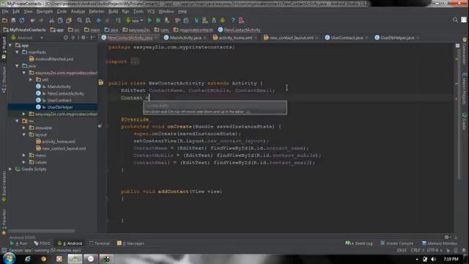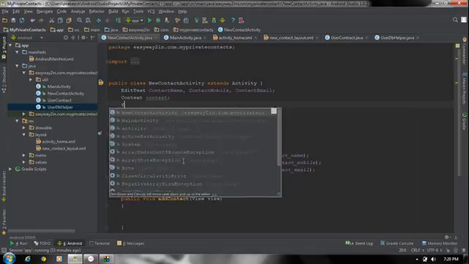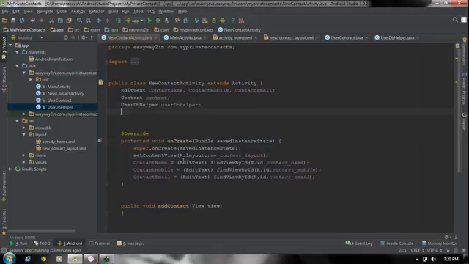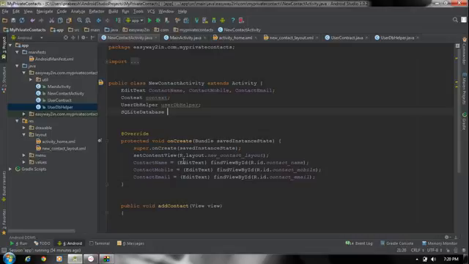First we need an object of context. Second we need an object of the user DB helper class, so I name it user DB helper. And finally we need an object of the SQLite database, so SQLite database, I name it SQLite database.